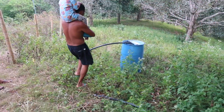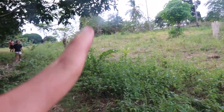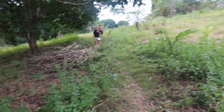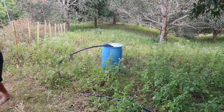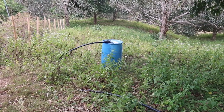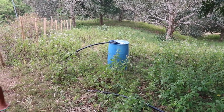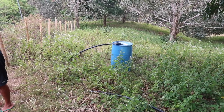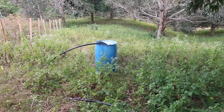We didn't expect this to happen — we were hoping the water would get through to our house, but it seems it's only reaching up to here, which is a few meters away to walk. It was not a successful mission for my husband to put in the water pump, because it didn't go well according to our plan.